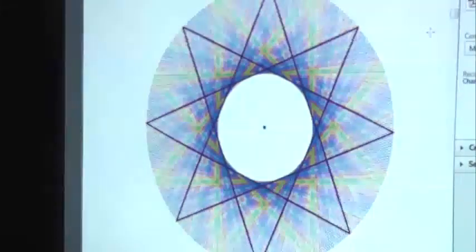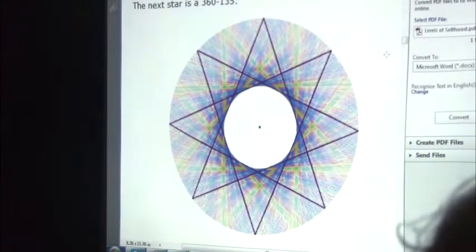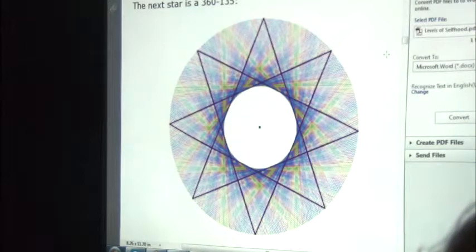If I drew that star out for you in a movie, you would see that there are 8 pointed stars and there are 45 of them. And there's one that's highlighted. 45 times 8 is 360. And this is another 360 pointed star. Each one of these stars is a 360 pointed star that highlights a certain state of consciousness. But because the 360 is present, it highlights it against the background of the whole of life. That's what I'm trying to present here.